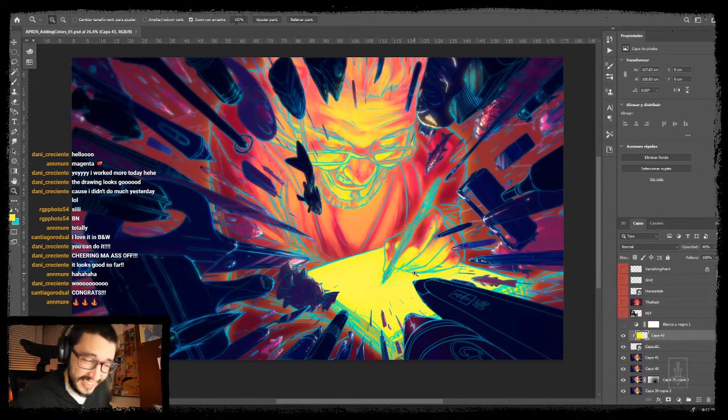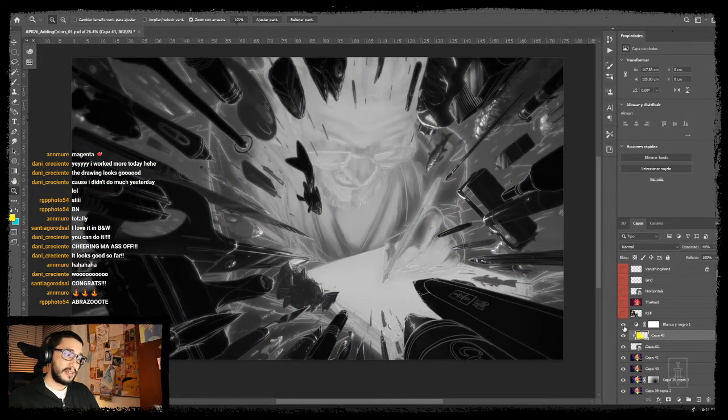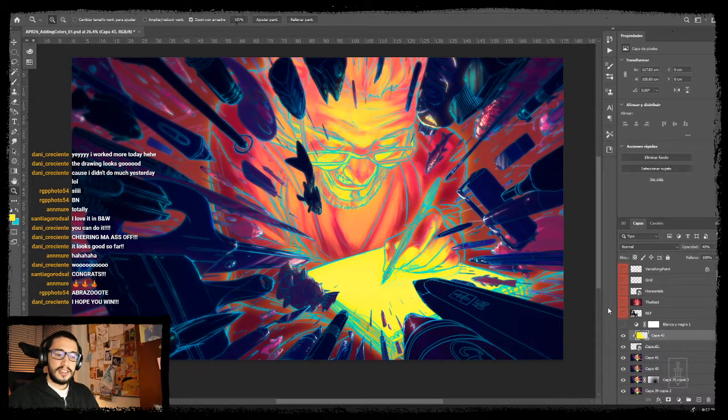It would be great because it's a ton of money and it's also a very good video card for my computer. And this is what it looks like, black and white, which is pretty cool. I like it, and it's very different from what I usually do. This is very illustration-y, and it feels good to do that.